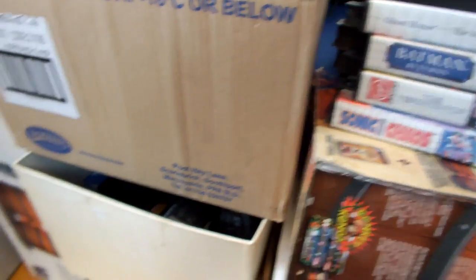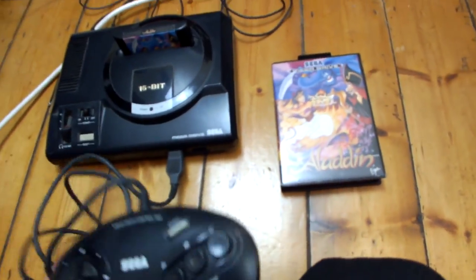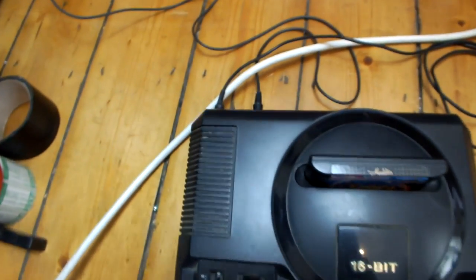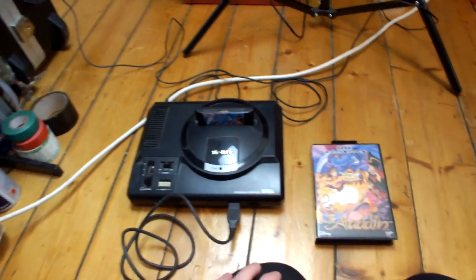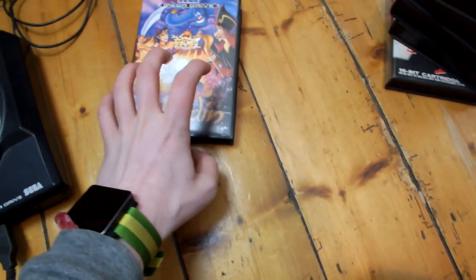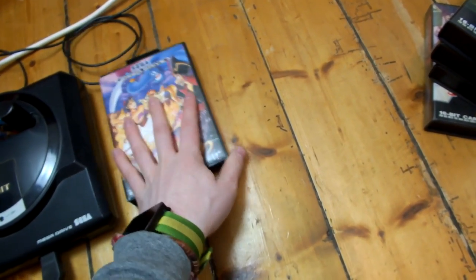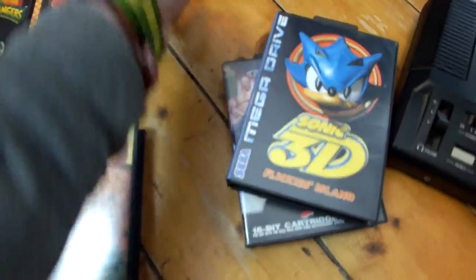But this is one complete setup that I do have left, and that is a very simple Sega Mega Drive 1 console with a Sega Mega Drive 1 controller, as well as its power supply and a sort of official aerial lead — it hasn't got the Switch box on it unfortunately. And I've got a load of games as well. Well, I say a load — we've got some games but they're all really good games. This is Aladdin that I've got in the console at the moment, and just taking a look at the selection of the other games, they're all fairly decent.